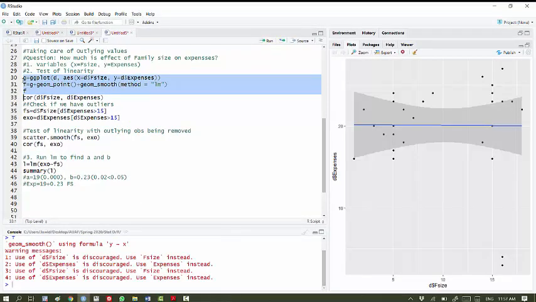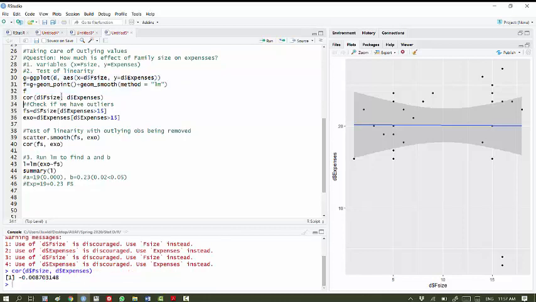The scatter plot doesn't show a very strong linear association between the two variables, and that's confirmed by the value of the correlation, which is minus 0.008, nearly 0. We have two possibilities here. Either the relation is not linear, or the outlying values are destroying the linear association. If you check the scatter plot here, we have two outlying values far on the right corner, and these are observations whose expenses are less than 5,000 or 10,000. All other observations in our data set have expenses of more than 15,000.